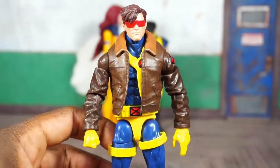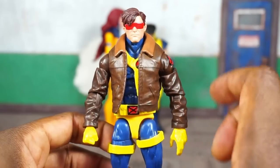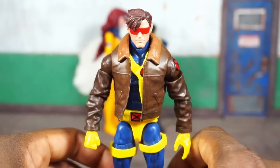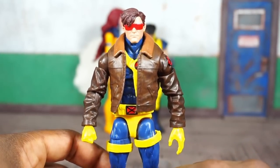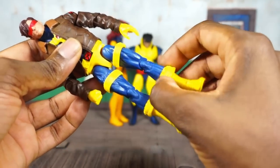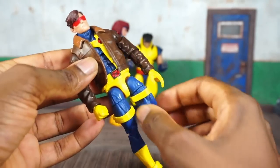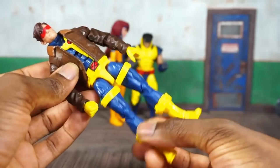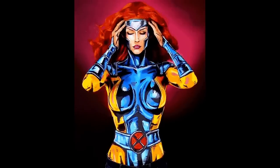Now the test is going to be trying to put together a plainclothes Cyclops with the bomber jacket and one of the unmasked heads, and then we'll see Hasbro replicate that when they start to put out plainclothes of all of our characters, because I know that's coming. And it should be noted, just like the past version of Cyclops, these are all separate parts, so if you want to glue them in place, you can, because they are kind of a pain in the butt. But other than that, like I said, I think his deco here looks pretty damn nice.